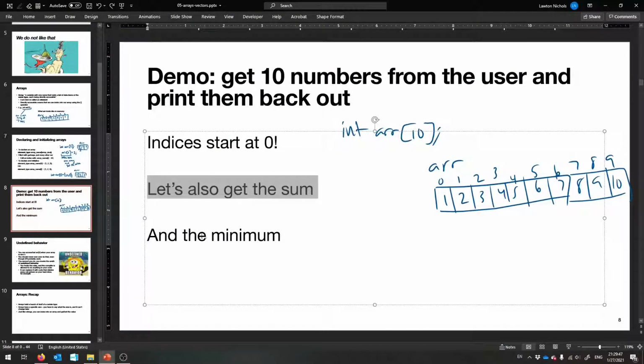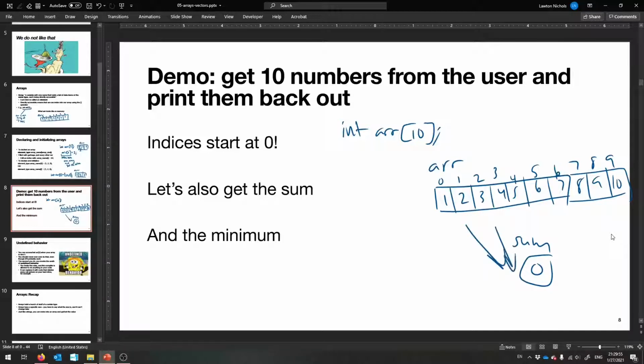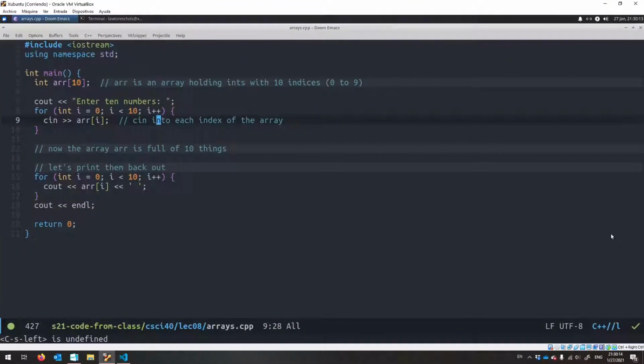Let's get the sum now. So we'll need a sum variable to keep track of this. We'll be like sum, start out at 0, and then add in each index into it. Yeah? So it'll start out being 0, then we'll add in the 1, so now sum is 1, then we'll add in the 2, so now sum is 3, then we'll add in the 3, so now it's 6, etc. So let's figure this out.